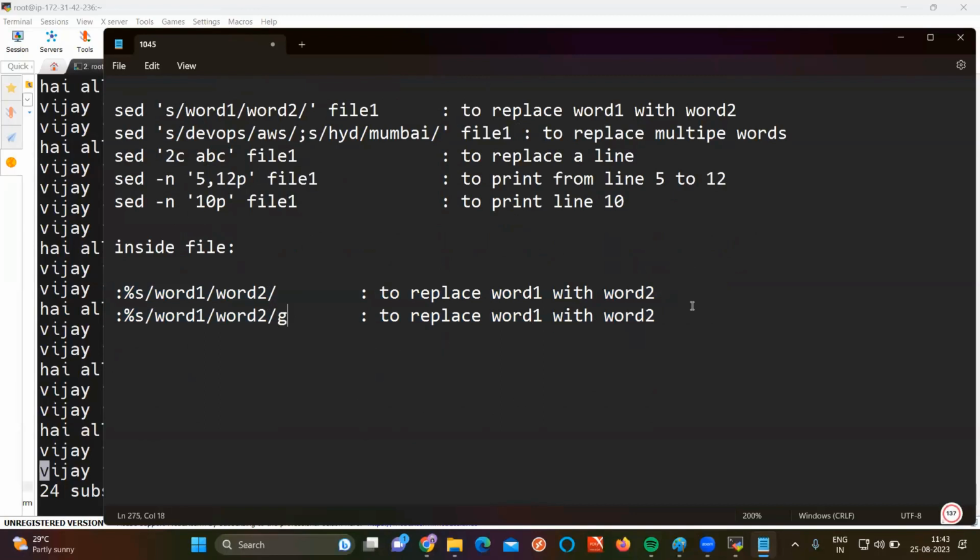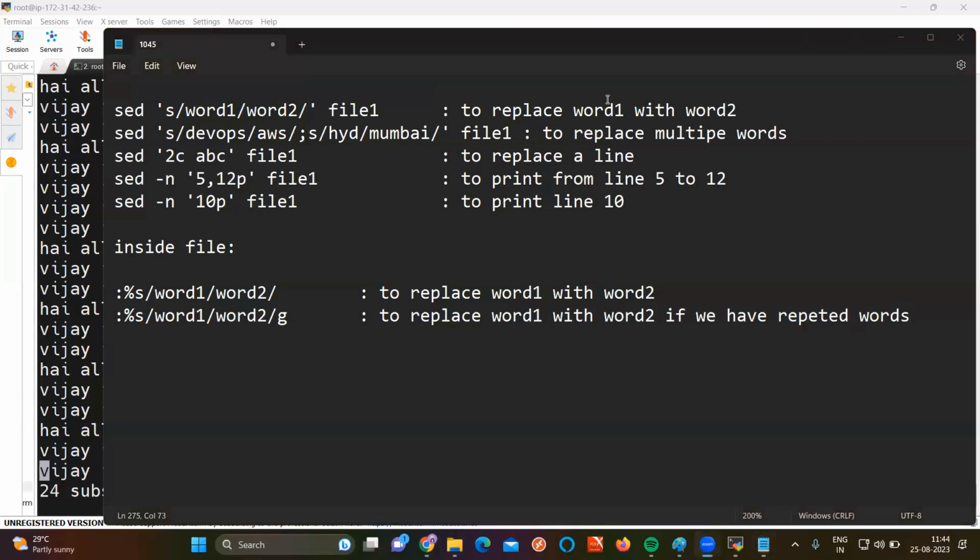What is the meaning of G? If we have repeated words. Write this command, sir. I'll give you a couple of minutes. In the meanwhile, online you can ping any queries if you have.